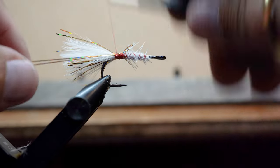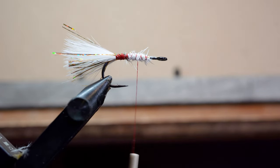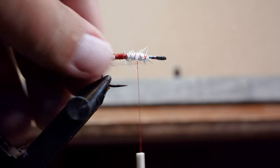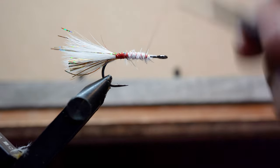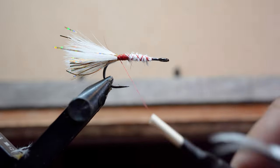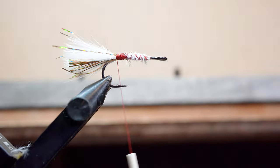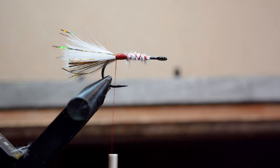Anyway, people started using Goldies. I did a little research on them. When the German browns were keyed in on spinners on creeks, fly tiers would tie these Goldie patterns to really imitate a spinner that was nice and bright and shiny. They've since evolved, and they're actually a really good minnow pattern.